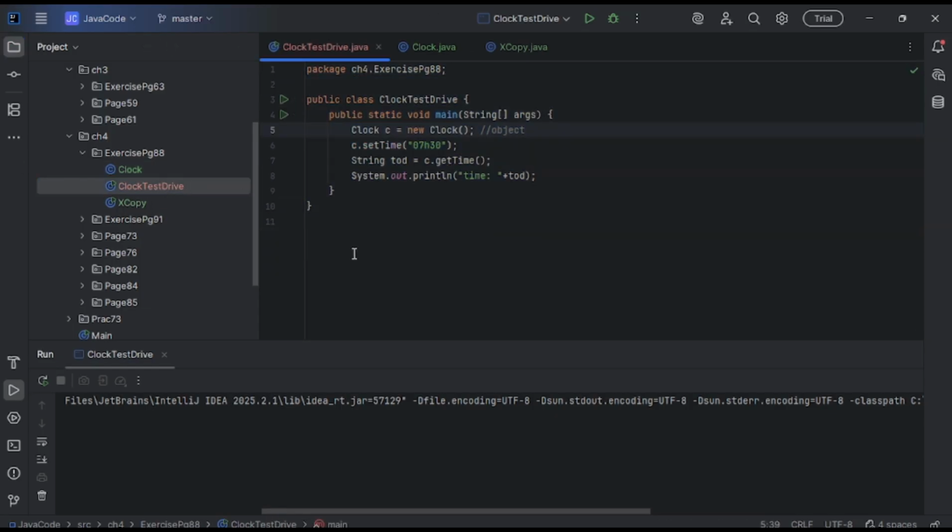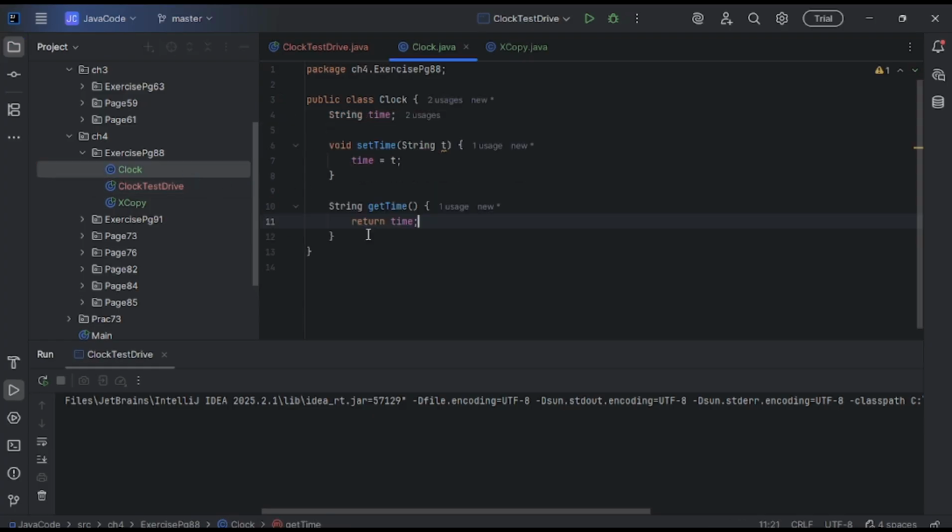So in this class, I have a main method. This main method firstly has an object named Clock and a reference variable c. The reference variable from this object, we're going to use it to call the setTime method, which is the method declared here. So it's that setter setting the time. So it's setting the state of data in the time variable.